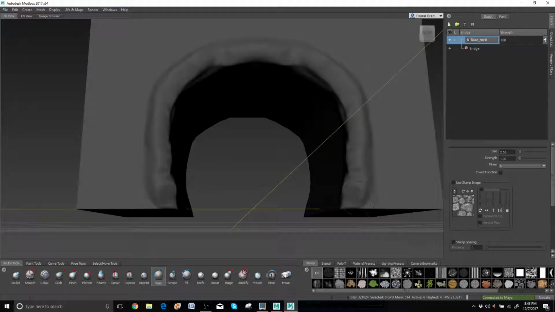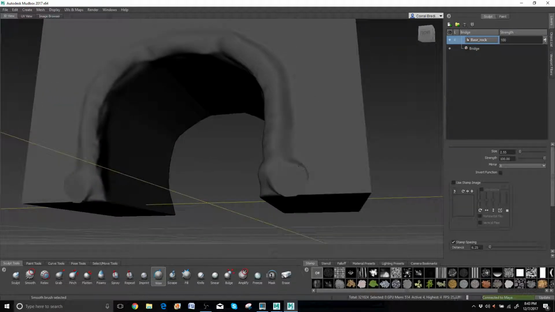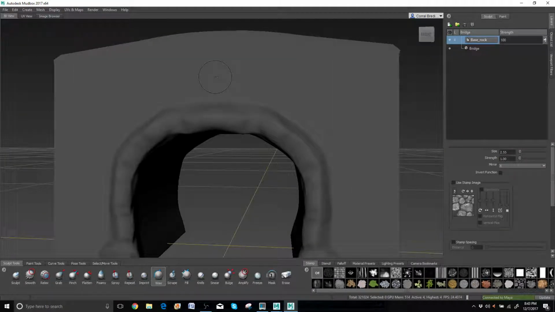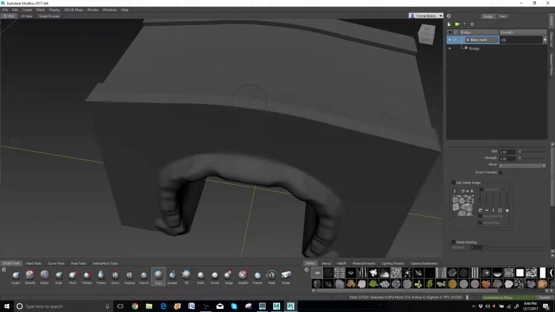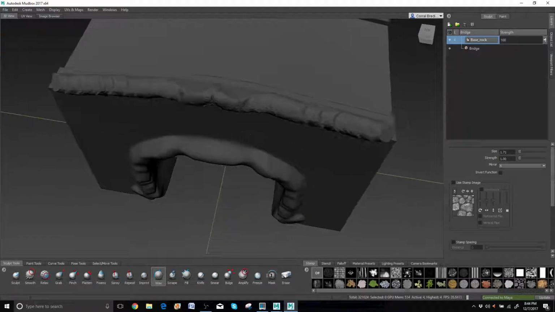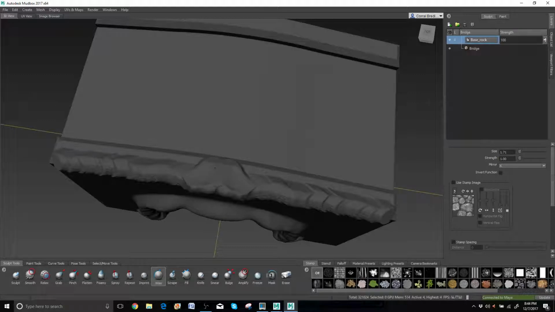I'm going to add a little bit more wax here at the bottom, so I'm just going to tap a little bit more in, hold down Shift, and smooth that out. Works for me for now. Let's look at the top here. I'm going to make my brush size a little smaller and run my wax tool right over here. A little bit over the top here as well. Oops, not there. There.